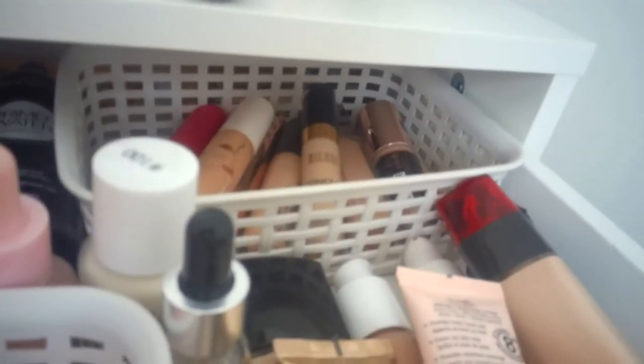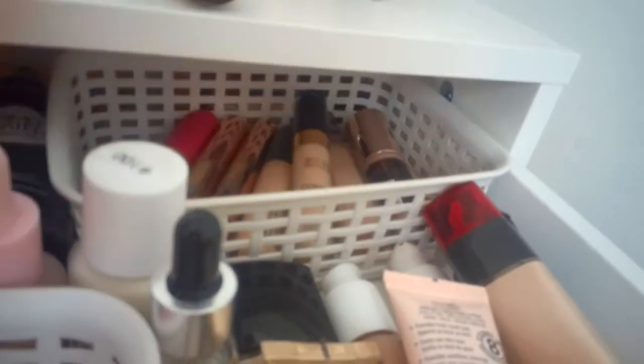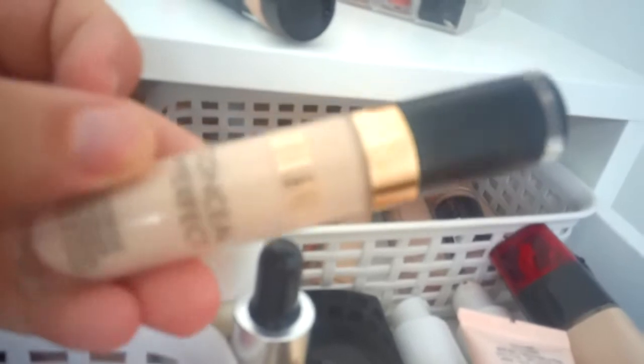This is my Conceal and Hydrate from Revolution. It is very used. There's an exciting update for this in the next update, so don't forget to check out my whole collection project pan. Then we have the Elf Camo Hydrate. I have a backup of it at the back, like I said earlier, but I think I labelled it wrong. But yes, the Elf Hydrate is back there. And we've also got the Milani Conceal and Perfect. I love this. This works so nicely, and definitely with the foundation as well.